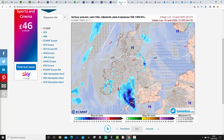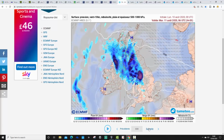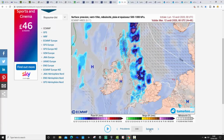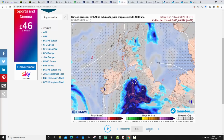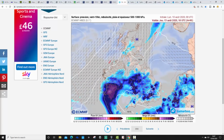So this is the rainfall forecast based on that ECM run from Tropicaltidbits.com. Showers out to the west today, possibly with some longer spells of rain and thunderstorms mixed in. Into tomorrow, again, we've got a risk of heavy showers and thunderstorms in the north and west in particular. Very little getting through to the eastern side of the country. Going into Wednesday, just generally scattered thunderstorms, really, until Wednesday night, when we push more storms up from the south. That's Thursday.